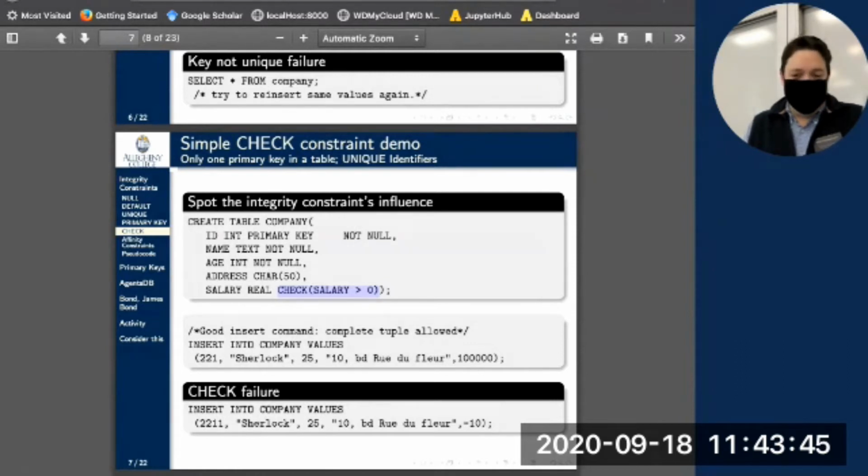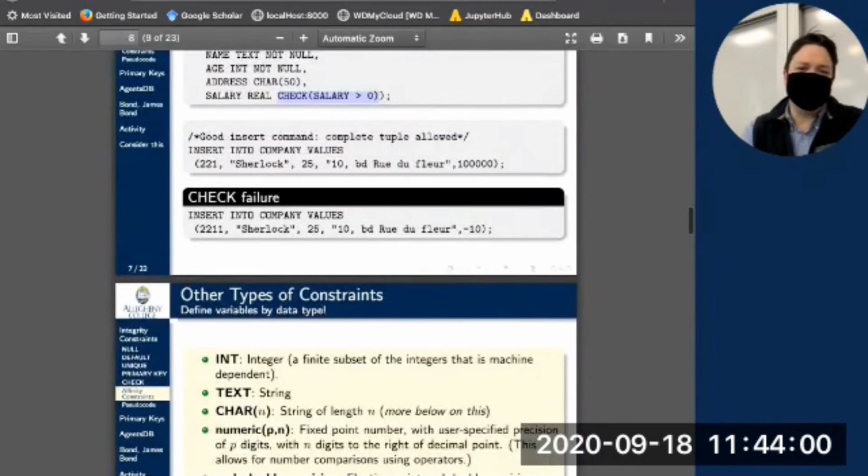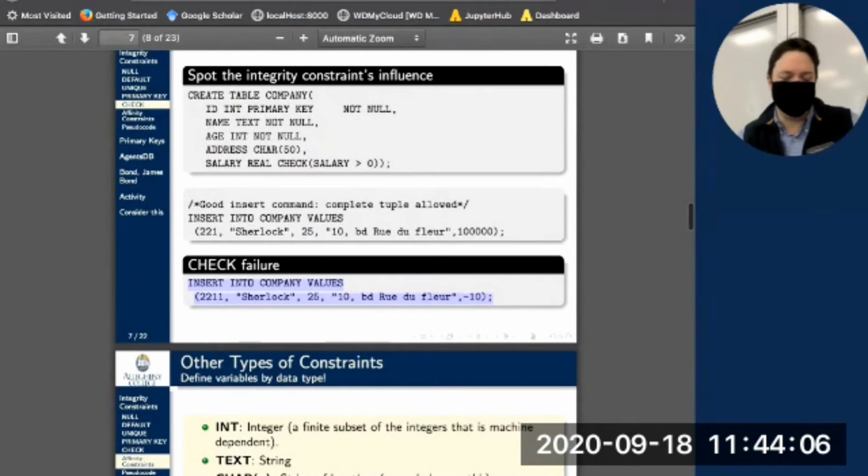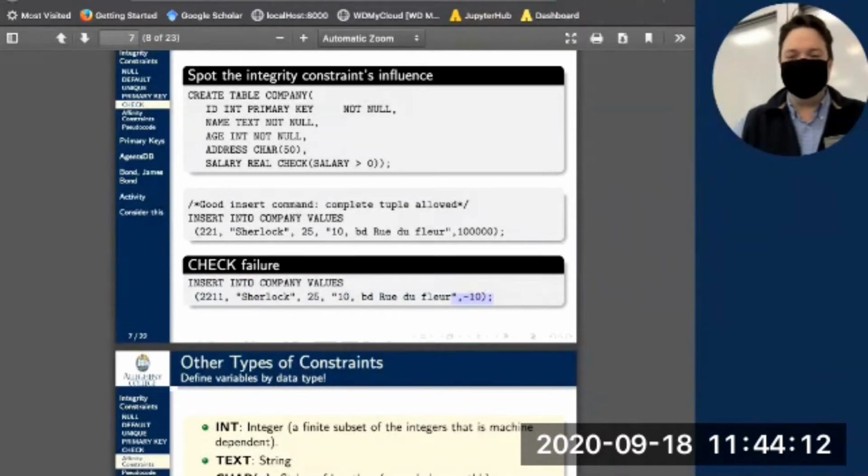It's not 0 or negative, but you're creating this check, and it says that if anyone enters any information into this table for which the salary is less than or equal to 0, then reject the whole thing because that's not usable information here. And there are some examples that I would like you to try on your own. You can create this table, and then you can dump this information into the table. This is an insert here, but you'll see that in this particular insertion, I'm trying to insert the value -10, and -10 doesn't conform to the check constraint here, which is that it has to be greater than 0, and -10 isn't. So this record here, the whole thing would be rejected.